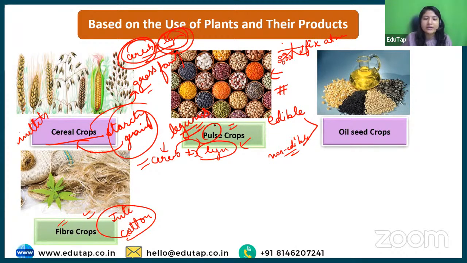ठीक है, फिर आपके कुछ होता है, आपके ना लीफ फाइबर्स भी होते हैं, जिसमें कि आपके लीव्स की हेल्प से क्या होता है, आप उसको एक्सट्रैक्ट करते हो. ठीक है, जैसे आपका हेम्प हो गया. ठीक है, तो डिफरेंट टाइप से आपके एग्जांपल्स हैं, which you can find in your notes as well.